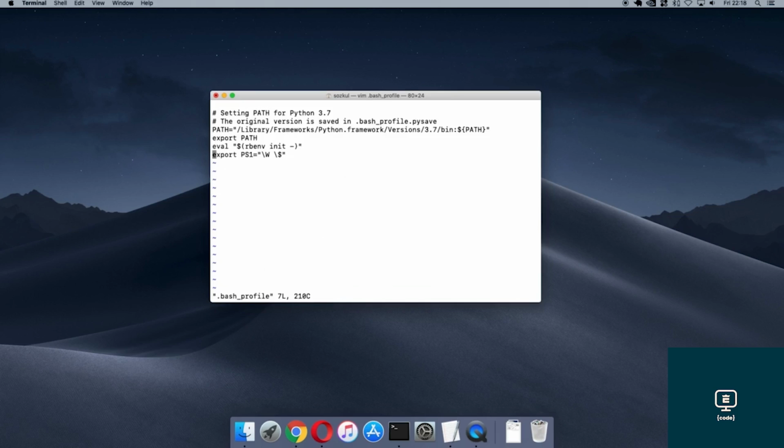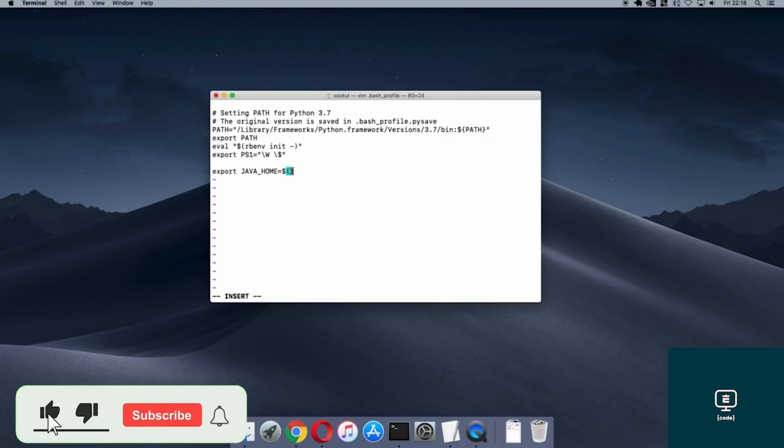And now we can use the export command to create an environment variable and set the home path of the Java JDK. So in Vim editor, press the I key to pass the insert mode. And let's write the export code, and in between the $ sign and parentheses, we'll paste the java_home path.